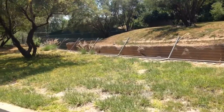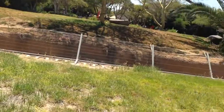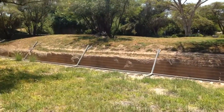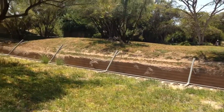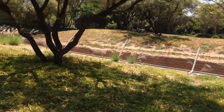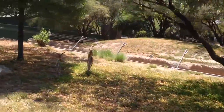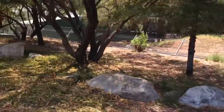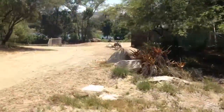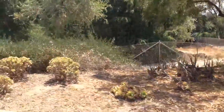Look on your right hand side. Those that have their backs to the driver will be looking to their left. There are 2 cheetahs that are laying on their sides underneath the tree in the corner of their habitat. These are South African cheetahs. And cheetahs can run over 70 miles an hour. Many of us drove that fast on the freeway to get here today. Those long, lean bodies are built for running, but they can lay down in dry grass not only to take a nice cat nap, but so they can sneak up on their prey.